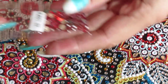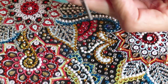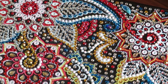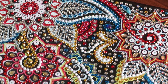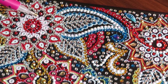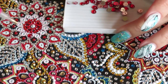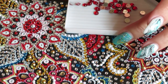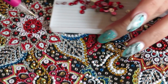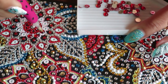Now we're going to do this beautiful number two. It's around here. I'm just looking forward to seeing the whole thing finished, to see the combination of the colors and how well they go together or not. Like right now, for example in here, there are red gems, already little gems, and now it's going to be big gems. I feel like it should maybe be different colors. I wouldn't mind having even those big pearls in here. Oh, hold on, I'm not placing in the, no, that's not the one. Number two, okay, yeah. Phew, I thought I was placing the wrong color, guys. Got myself spooked.